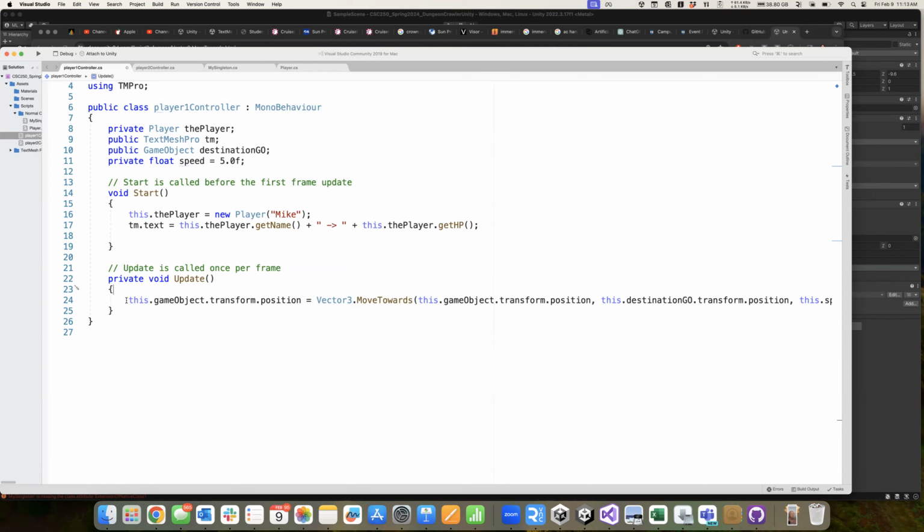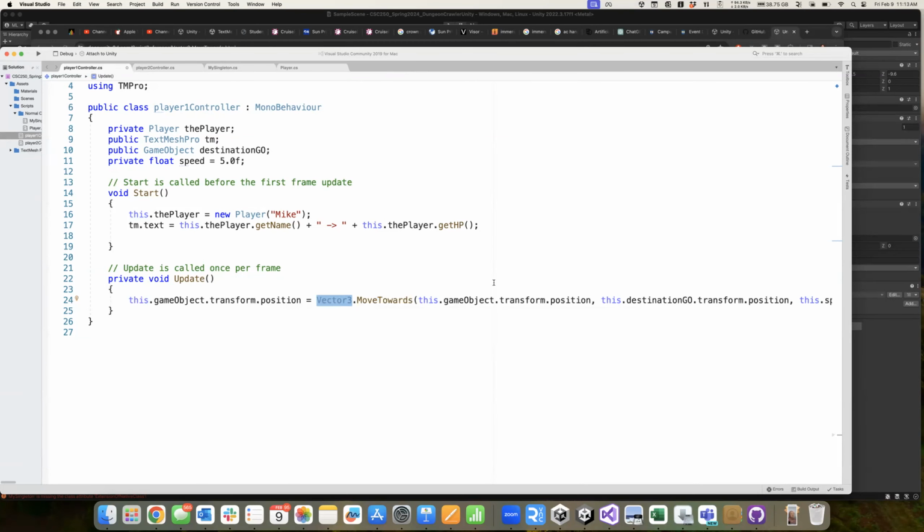All right, so inside of update, every single frame, we're going to be updating this dude's position. And we're going to update it by calling the MoveTowards function, which is a static function we just looked at. So that means we call it using the class in which it was defined, which is Vector3. So Vector3.MoveTowards. And when I hover over this, you see it shows me the documentation of what the parameters are. So it's the current location, where we're trying to go to, and how far we want to move in this particular frame.